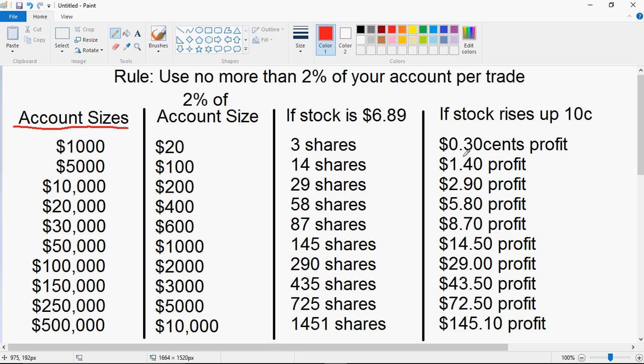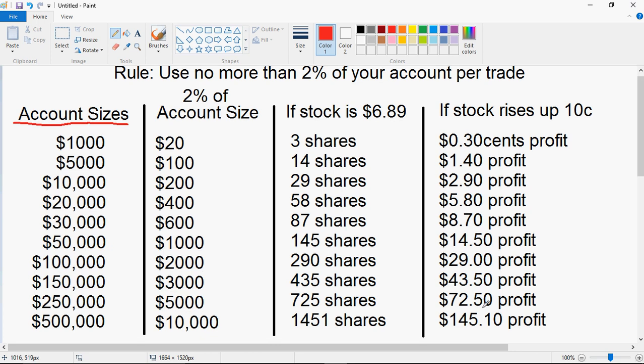Now, what I consider huge profit is something over $100. I consider that a huge profit, anywhere between $100 and $1,000. That's huge profits to me. And remember, this is per day. Even $100 per day is good money because you can make $3,000 a month, 10 months, that's $30,000. That's good money.